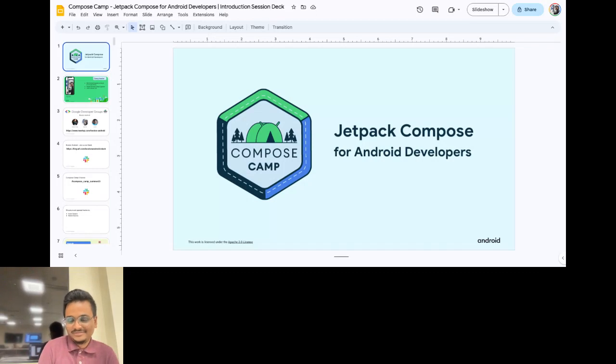Nice. Perfect. There's kind of a split in the community, where people are still migrating from XML to Compose. But personally, I love Compose because of the way the programming style works. We're going to take a look at it in a while. But yes, that's good to know. It's always wise to gauge the interest of the community and set expectations for what we would be learning in this bootcamp.